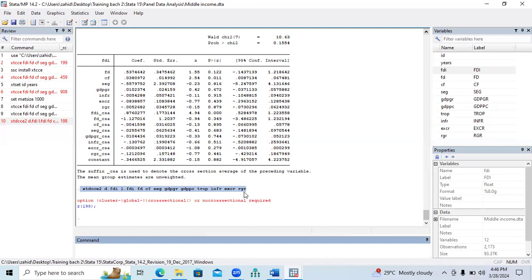So here we need to copy our previous commands, not this one. We need to copy our latest command, which was not executed here, like this. Place comma and no cross. Basically, it will exclude the cross-sectional dependency. No cross.